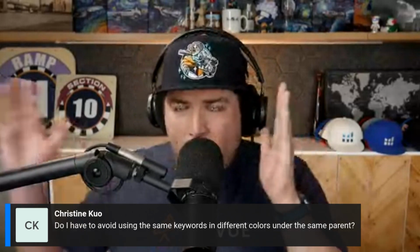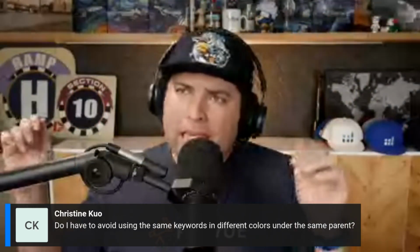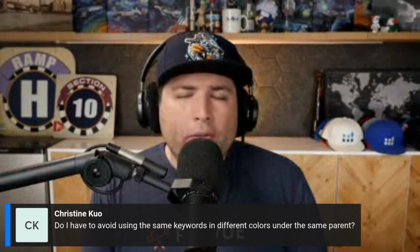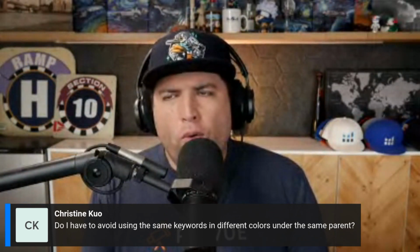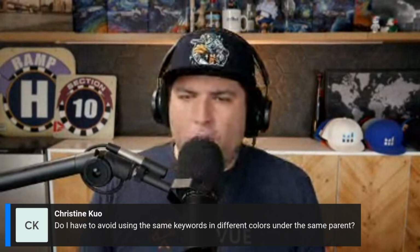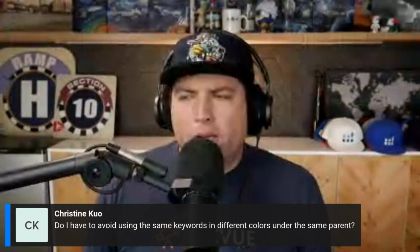Now, if I'm checking my variations separately, is it possible that I have some different keywords that I know only one is going to rank for? Of course. There's a keyword that I get sales from that is pink Coffin Shelf. Am I getting sales on that from my black Coffin Shelf? No. Do I care about if the black Coffin Shelf is ranking for that keyword? Of course not. So in that situation, all I care about is the pink Coffin Shelf and how it's ranking. So then that's where I'll go ahead and track that pink Coffin Shelf separately for that keyword, pink Coffin Shelf.